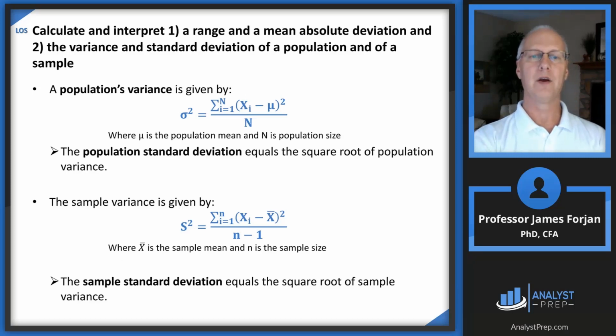So if I go back here to the population variance or the sample variance, what I'm actually measuring is a degree of error. I have the mean, say the mean is 10%, and I have the standard deviation, say the standard deviation is 3%. Well, I want to know how wrong I could be if I think the next observation is going to be 10%. So a larger standard deviation means that I'm going to have a greater degree of error, a greater mistake. How about this as it applies to financial analysis? I'm going to have greater risk.